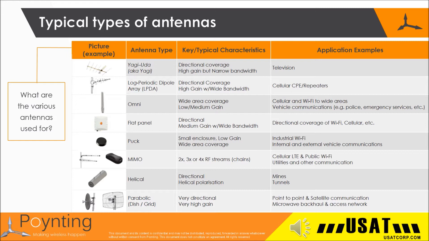The next one is an LPDA, log periodic dipole array. Some people mistake this for a YAGI, which it is not. It has long elements on one side and shorter ones in the front with a feed line linking them. Although big, it's an excellent antenna giving you high gain over the bandwidth. The omni is the most challenging one to get good gain over a wide frequency range as well as true omnidirectional coverage. Very few companies have succeeded with this and Pointing is one of them. The next one listed is a panel antenna — typically directional, and the gain is somewhat proportional to the size. Several companies have allegedly overrated the performance of their panel antennas.